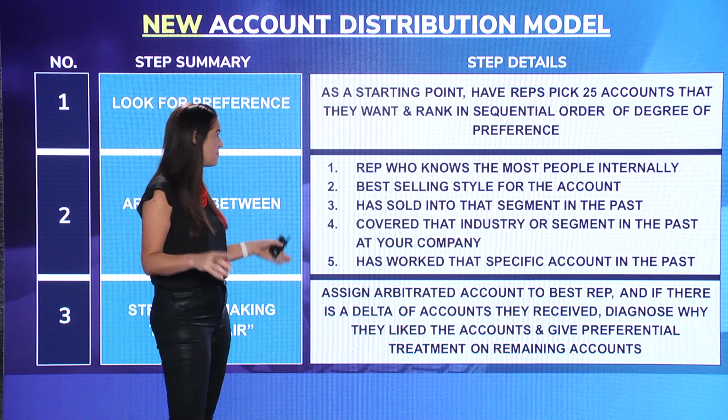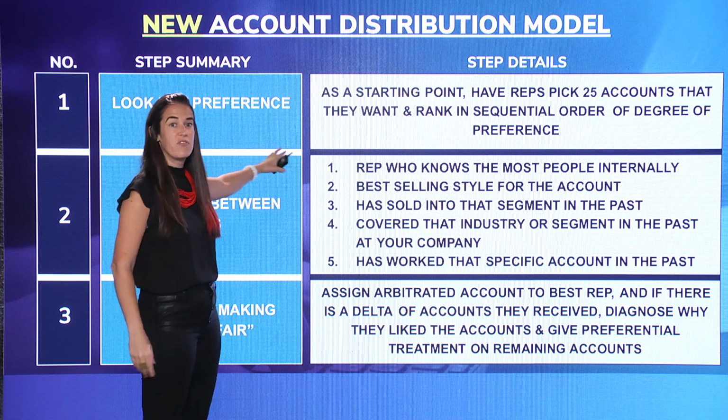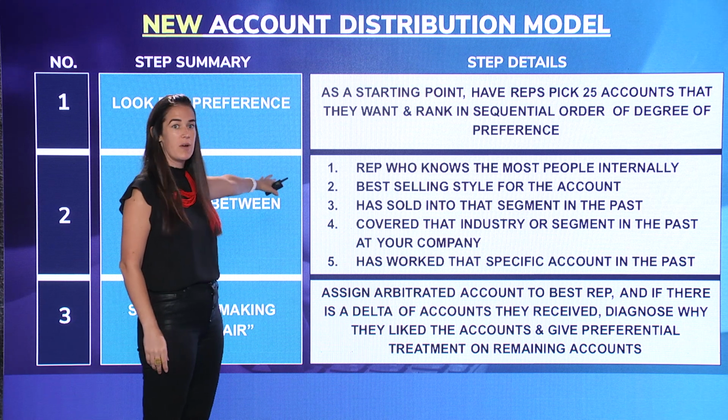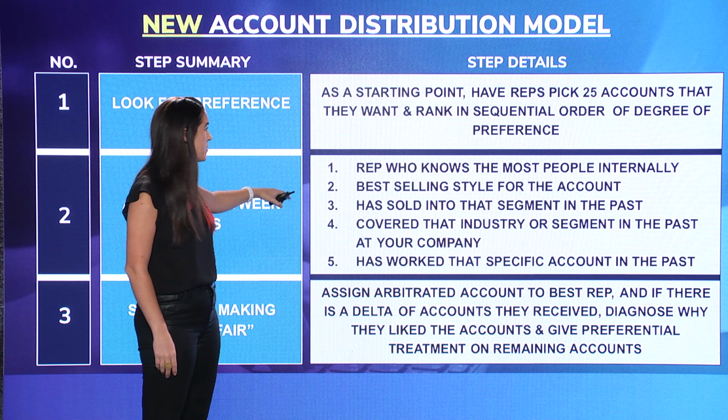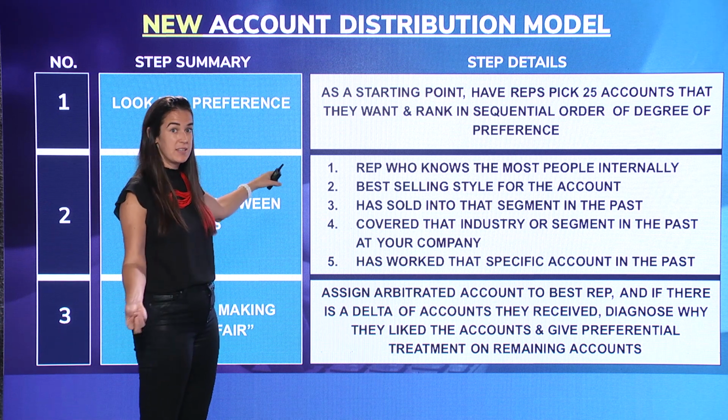So I want to add in a couple variables today. Number one, the first thing that I'd be considering is who is the rep out of these two who want Drift, who knows the most people at Drift internally. Number two, who is the best selling style for the account?